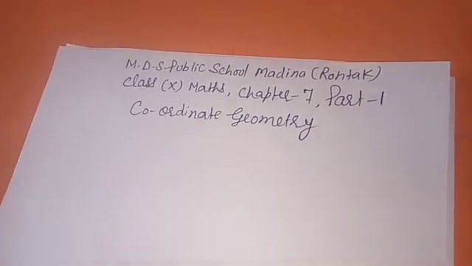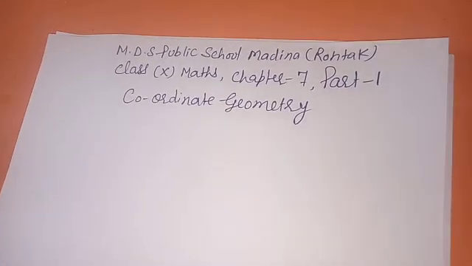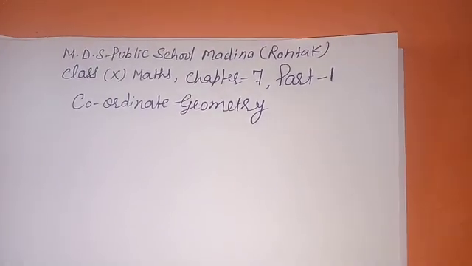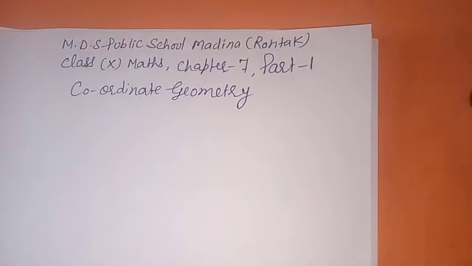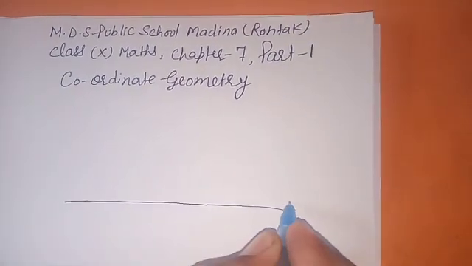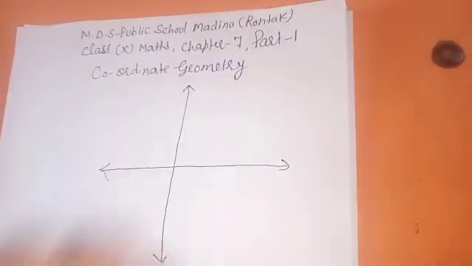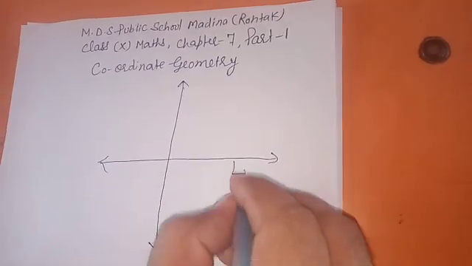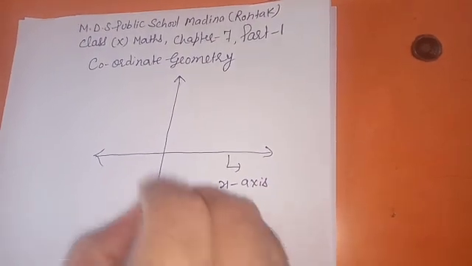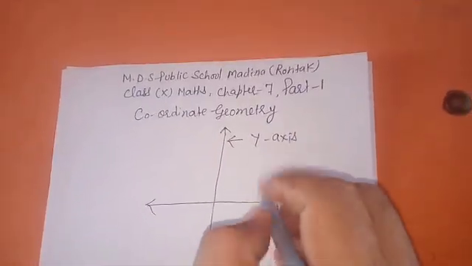So, after you teach, we will start the next topic, next chapter, Class 10th Maths, Chapter 7, Coordinate Geometry. Already you know about coordinate geometry from the previous classes. This is the x-axis, and this is the y-axis. This is the x-axis and this is the y-axis. It's divided into 4 parts.